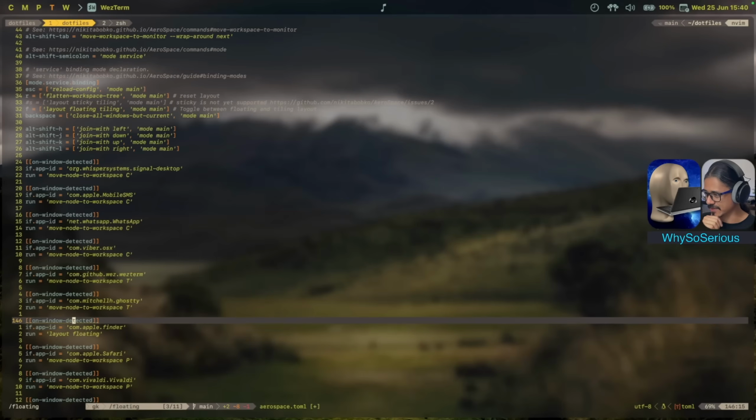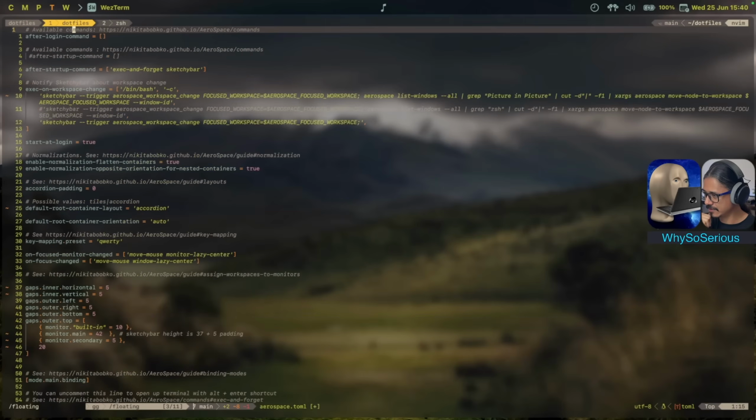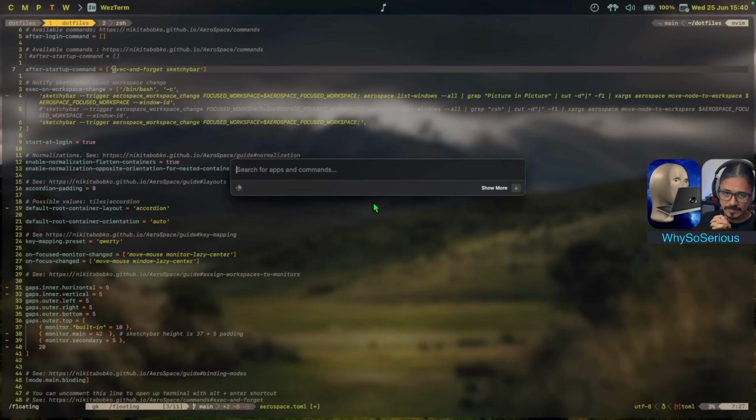Is there something else that I need to configure here? The cool thing that you can do is run SketchyBar when you start up aerospace, so you don't have to think about or manage it via brew services. So you have 2 options. So when I start aerospace, actually my SketchyBar starts at the same time.